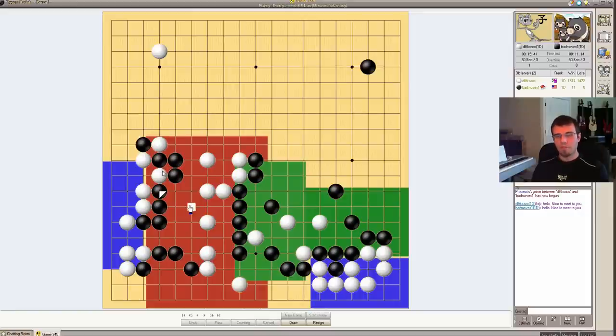But at the same time, I do want to experiment with it because in my last video, I also mentioned that we've sort of been thinking about how to bring Go to a larger audience, especially for audiences that might not know a whole lot about Go. And this might be a good way to actually show what's going on on a Go board so it doesn't look so immediately confusing.